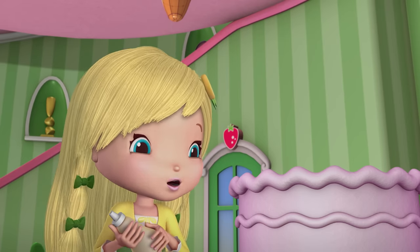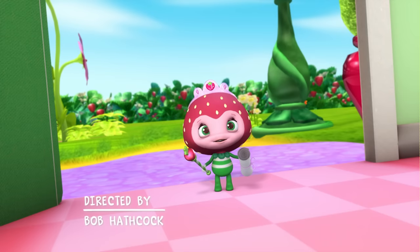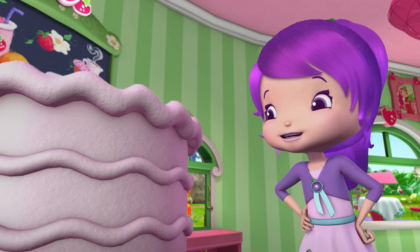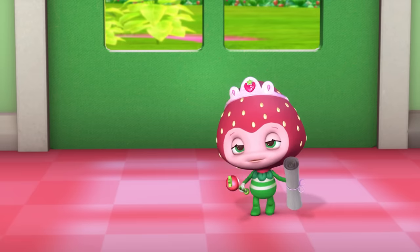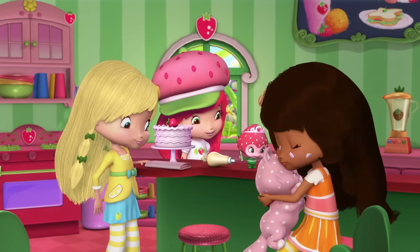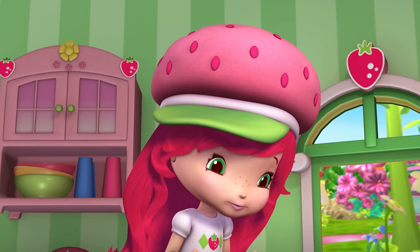Hey, these don't look half bad. Wow! Guys, guess what? Well, she didn't mess up the cake. Oh, I apologize for bursting in. I'm just excited because I have some special news. Sounds like something very special.